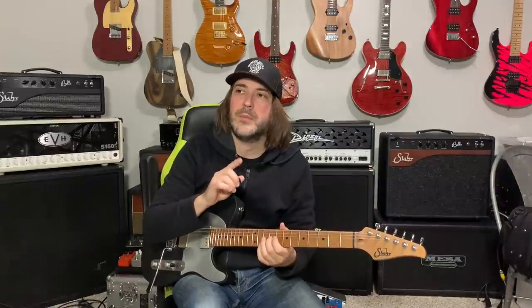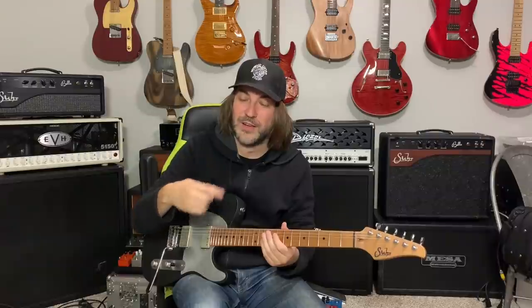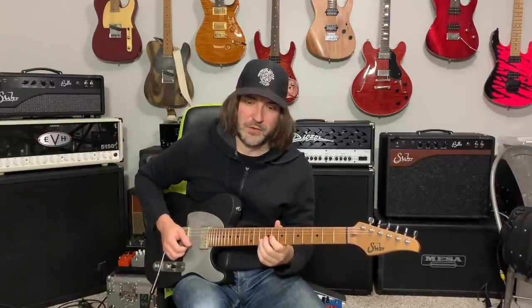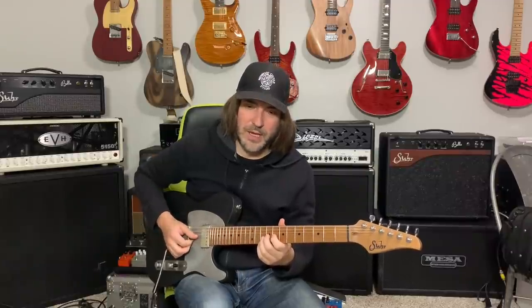What's really interesting about this is that when I play slow, I have to really concentrate on it. It's one of those things that I've developed. I can do it faster almost easier than I can slow. What's very important is to make sure that you are alternate picking constantly. I don't use any economy picking in this. I'm alternate picking everything.